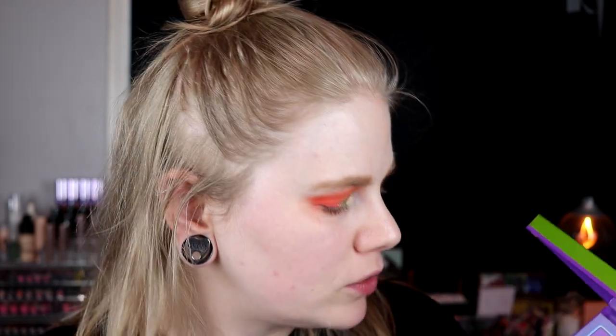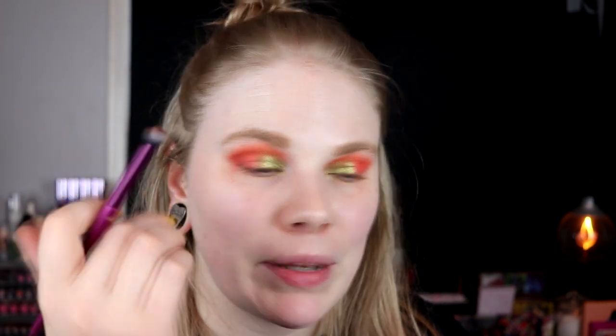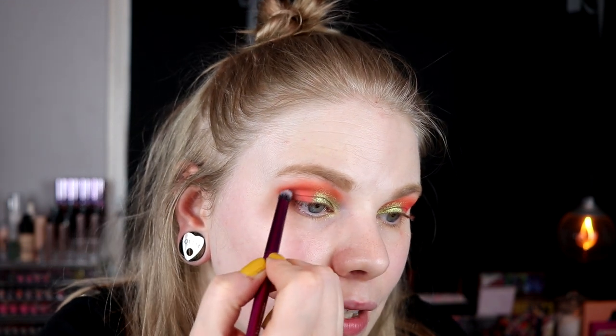I actually think I will try to go in with Terrace out here and just make it a little bit deeper, just in my outer corner. I hate when I try to deepen my outer corner and I take a shade that is so incredibly pigmented and it's stuck in one place and I cannot blend it out. I thought this shade was like that, but I can easily fix this.